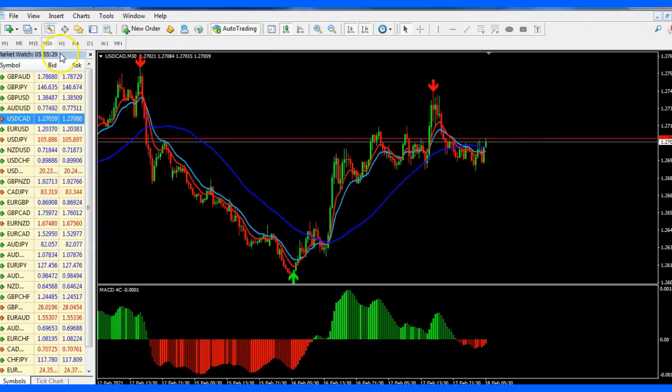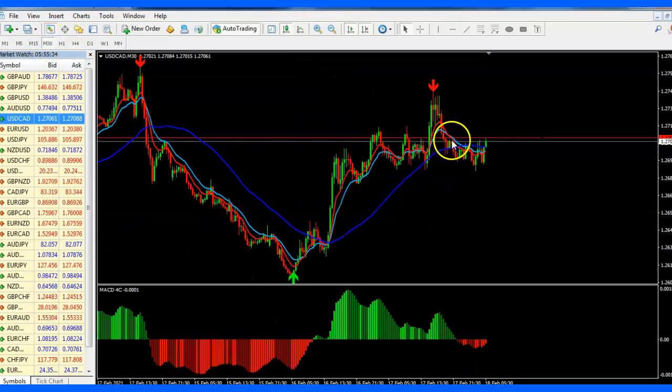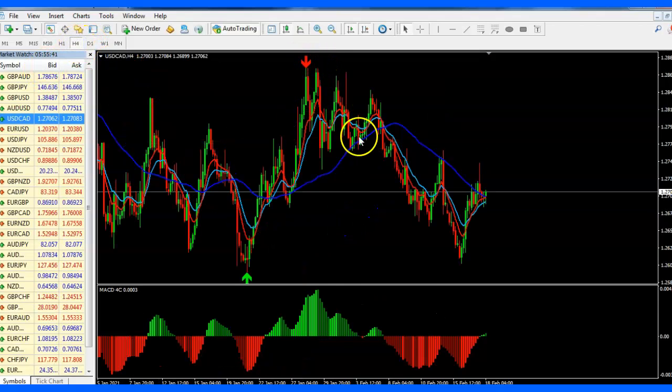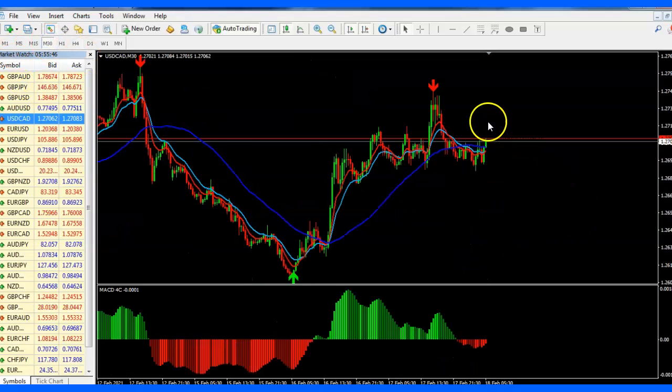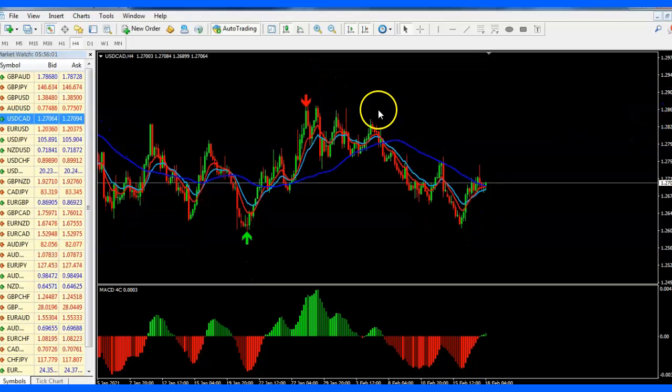USD/CAD. Okay. 4-hour, 30 minutes. And I'm very comfortable to sell the market where it is right now. Okay. This is a 4-hour right there. And 30 minutes right here. So it's pulling back right now as we speak, but I'm pretty sure in the next few days this is gonna drop, or it should drop. You know, those are the highest probabilities. I should never be very absolute, right?